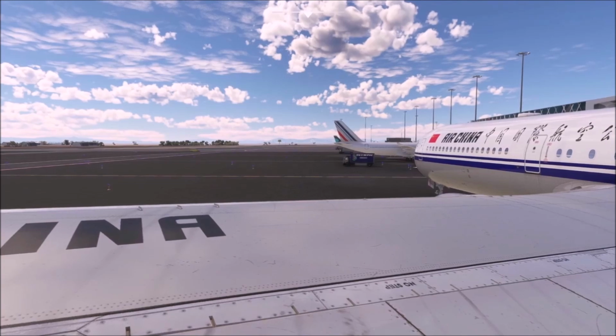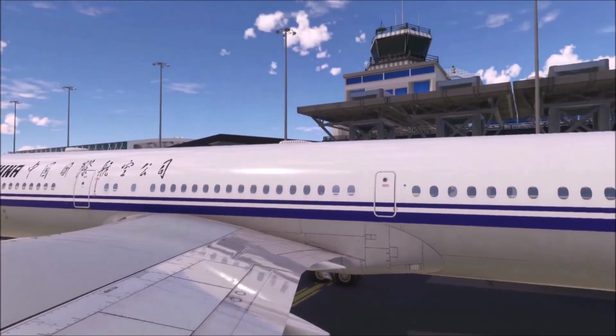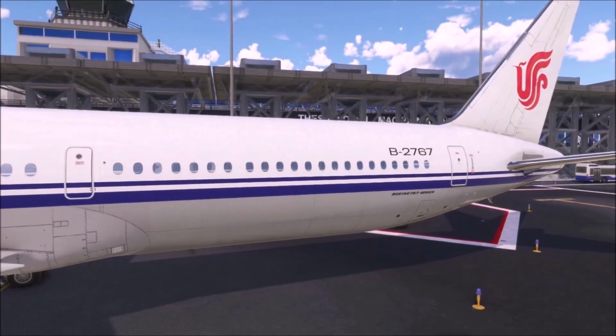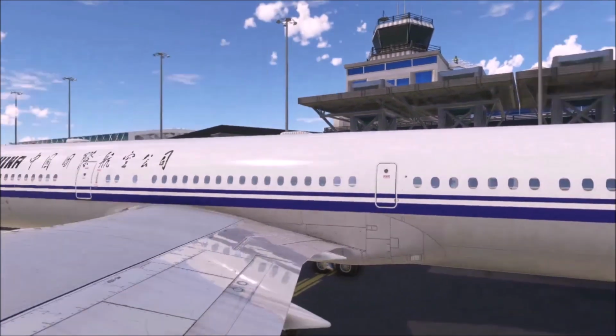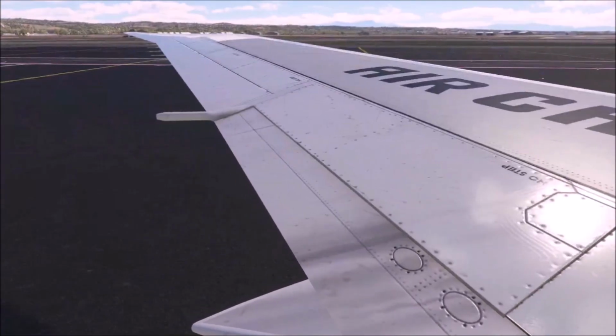And this is what I want to show to you: how to go out of the planes and save your desired external camera views with the Boeings. So, my new external saved camera views are these ones.